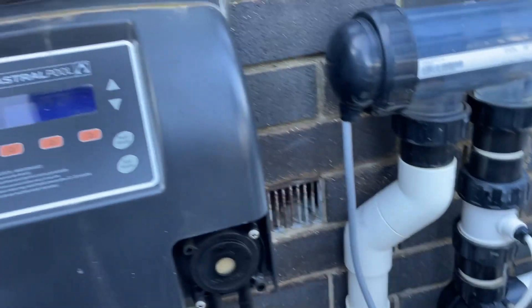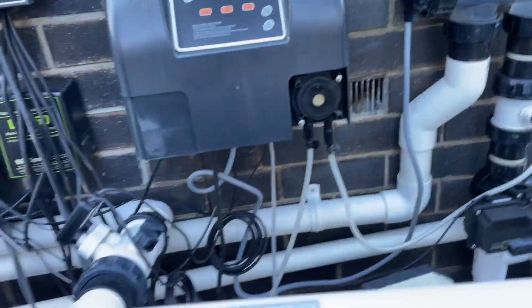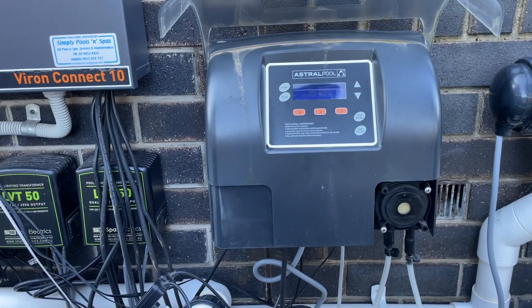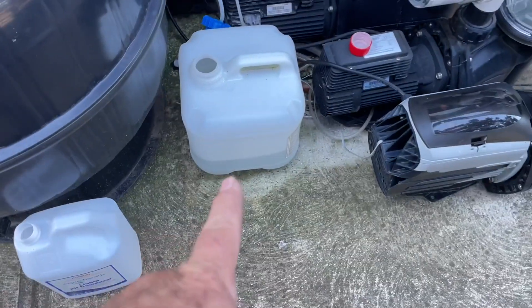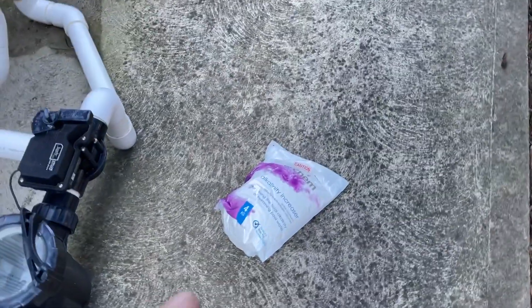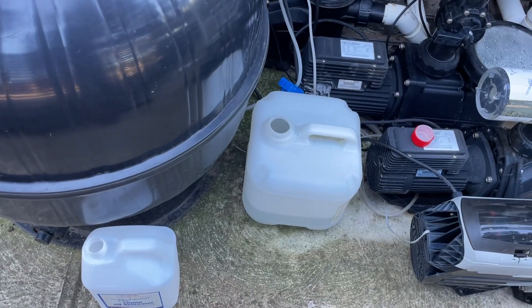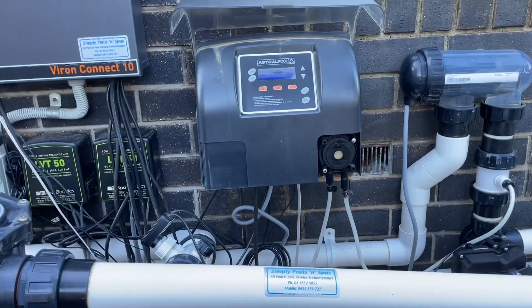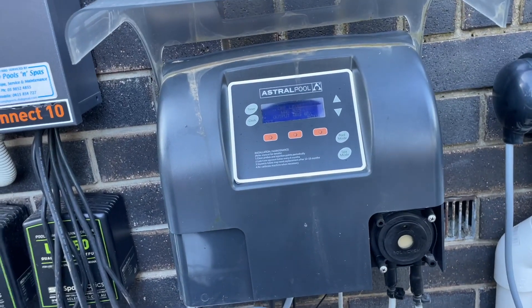It's running the chlorinator way too much. I've adjusted it down and it's still doing it — it just isn't working. This is what I find all the time with these things. There are at least five I've come across on different regular cleans and they are just forever playing up. The acid feeds out of a big drum, and the catch is if it plays up on the acid — which it has again now — there's more pH buffer going in because the total alkalinity is too low because it's been feeding in too much acid. It's gone through five liters of acid in the month since I was here last. So it's feeding too much acid and making too much chlorine.